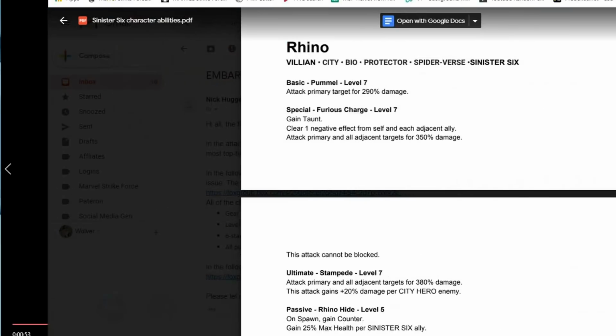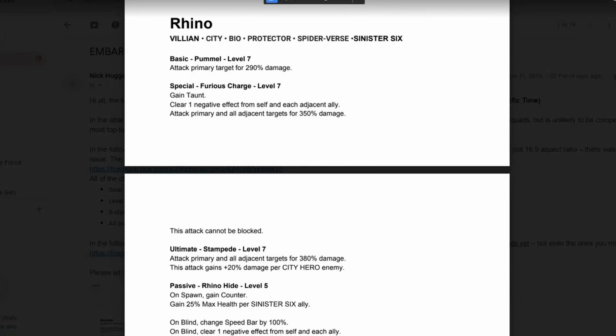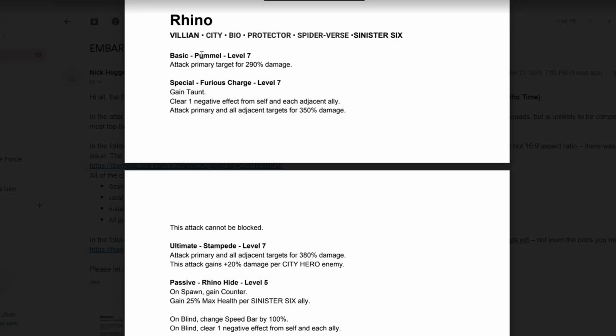bring over our handy dandy little spreadsheet here, or write up, not a spreadsheet, but Rhino. First his tags are villain, city, bio, not tech, bio. And if you get into the comic lore, I think you'll be okay with that. Might be confused by the mechanical suit, but one of the things Fox Nexus said in the past, and this is just me, this is not part of the Envoy information, is they've got to be smart about how they classify things to make sure it doesn't ruin the game, so to speak. And for me, I'm fine with less tech at the moment. So anyway, and then Protector, Spider-Verse, and obviously Sinister 6.